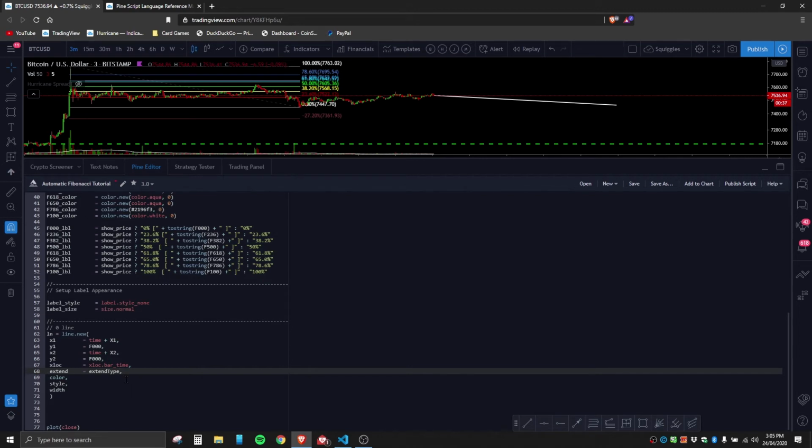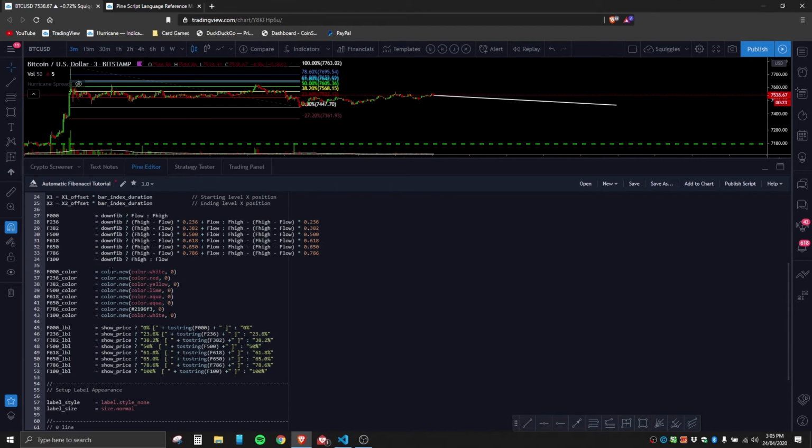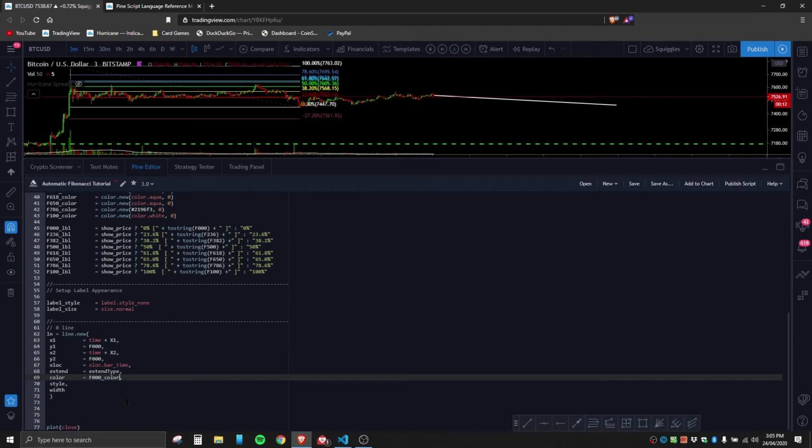So far, we've got all these going on. Now we've got color, equal to. Now we already have defined what color we want to use for our zero line. And here it is here, f0_color. There. And what we could do, you know what I think?